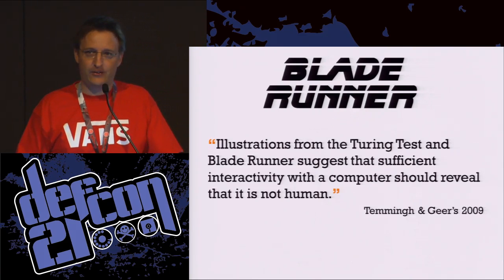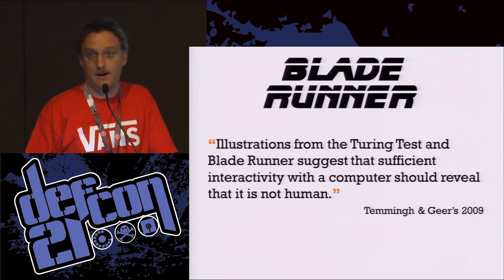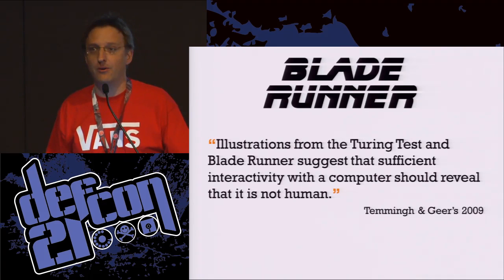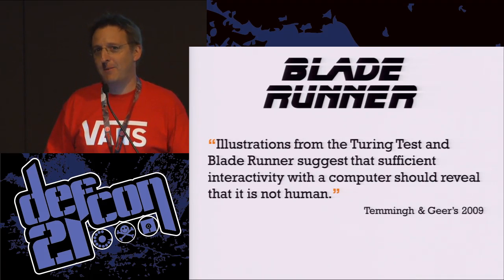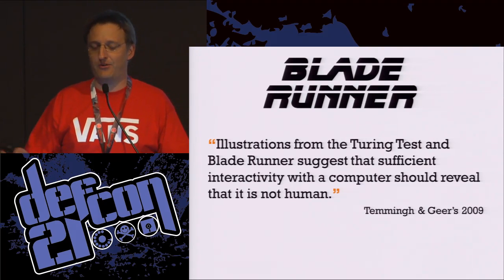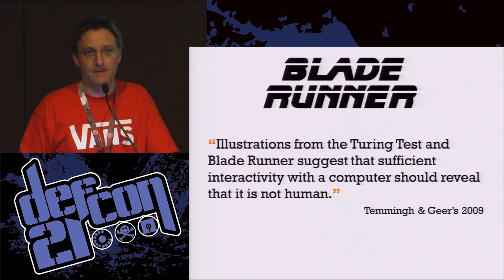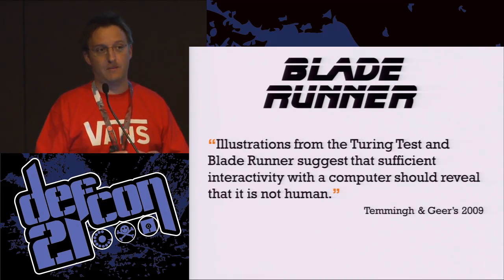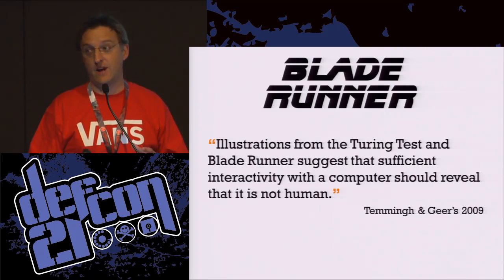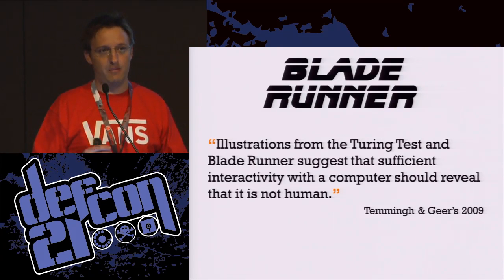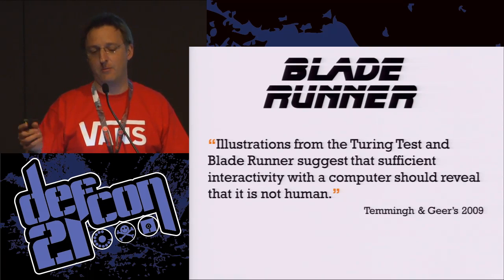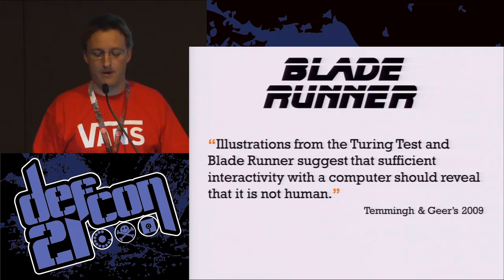So wrapping up on the last slide, this gets back to Ruloff and Kenneth Geer's paper. Illustrations from the Turing test suggest that sufficient interactivity with the computer should reveal whether it's human or not. But maybe that's going to be extended so that you're going to need more and more time to figure out whether it's human or not. Or maybe you don't care. The key thing here is that I think you could apply machine learning to improve the performance of a social bot, but it also shows that this is a problem the security community and folks in general need to start thinking about tackling, because this sort of behavioral residue on social media could be flagging users who are more likely to respond and therefore perhaps need more awareness and more training.